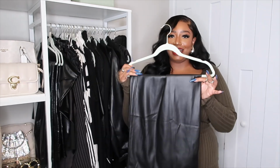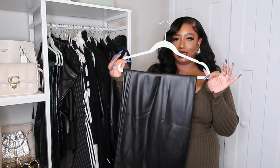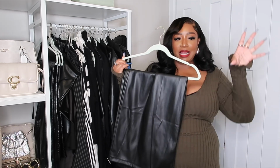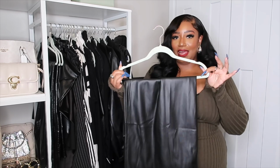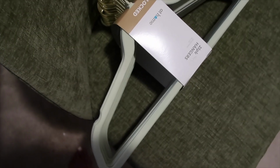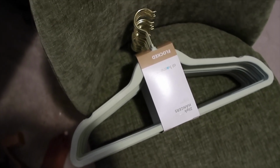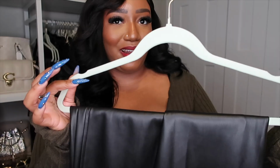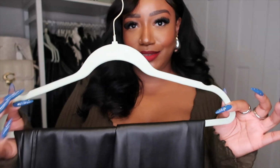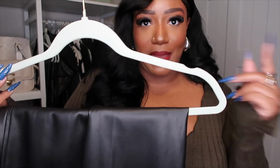And another thing that I absolutely loved was these sage green or mint green hangers that I picked up that go perfectly with this black, pink, and green theme I have going on in this room. I adjusted the lighting a little bit to see if you can see the true color. They are super light, but they're just so cute. I got these from At Home. I got a pack of 20 or 25 for $10. So I picked up a couple packs of these to specifically use on my white wardrobe.